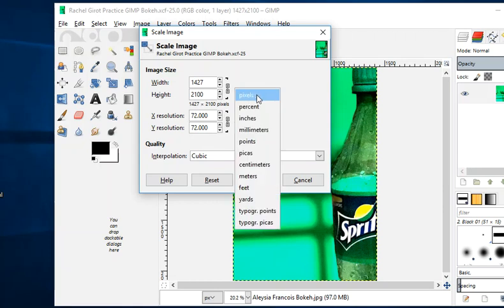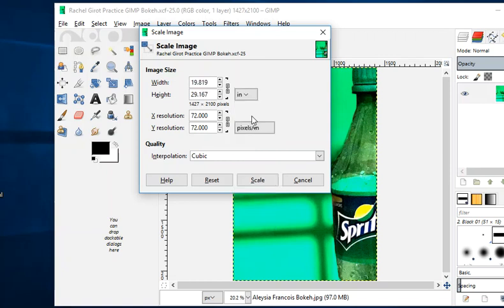So I like to change this to inches so that I can actually see how big in inches my image is, because I can imagine that. Well, guess what? In inches, this image is 19 inches by 29 inches. 12 inches is a foot. Is this going to fit on my computer screen? No. So I can go ahead and scale this image right now. How many inches do I need it to be to fit on my screen? Well, not very many. I'm just going to go ahead and click 8 inches.